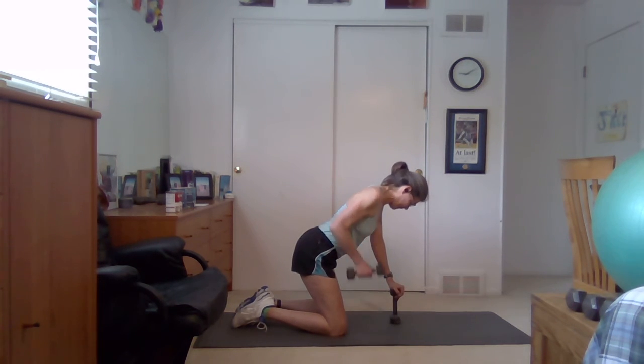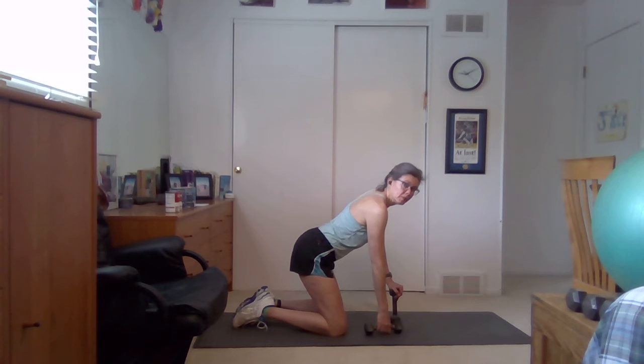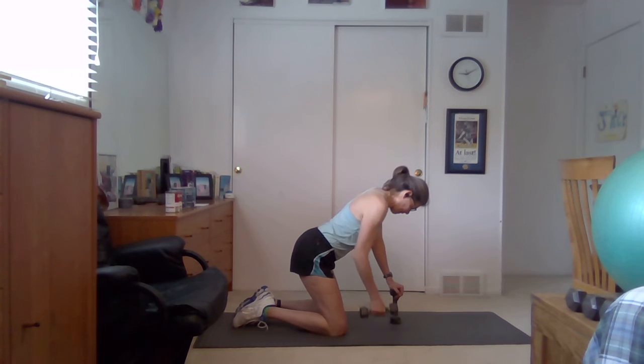Breathe. Squeeze and pull. Tailbone is in the air, back is flat. And we are done with that exercise.